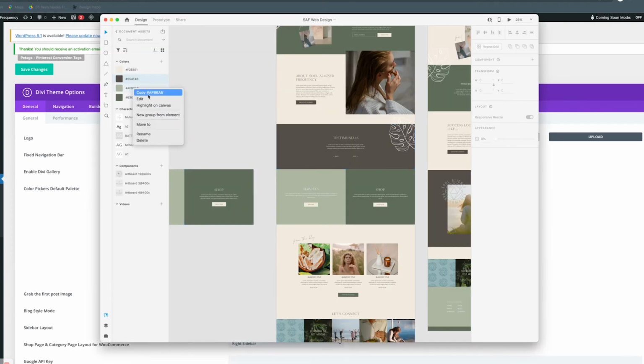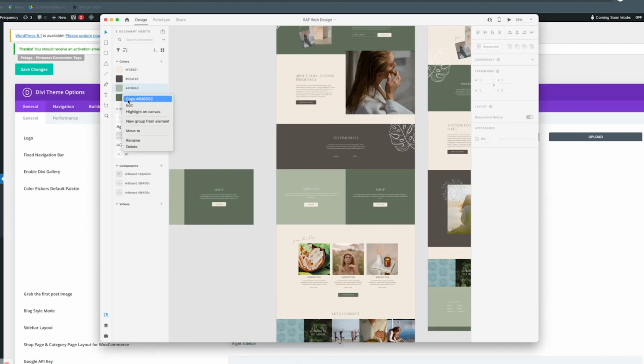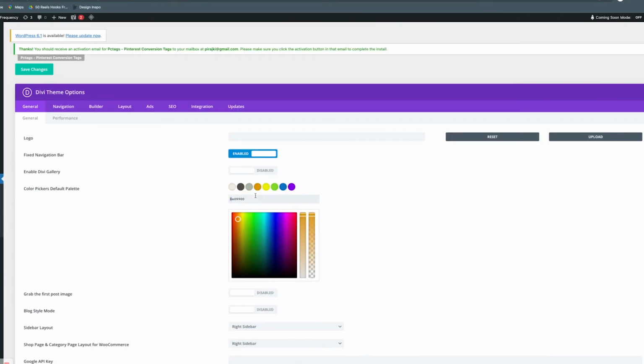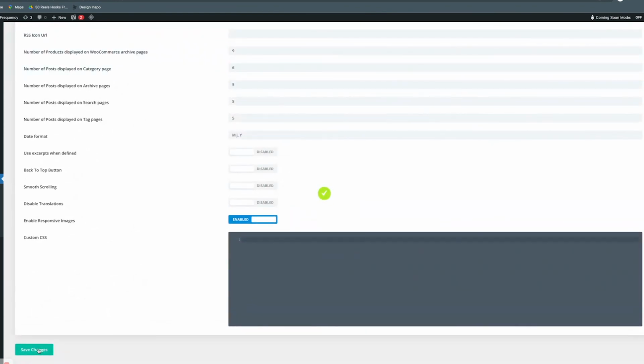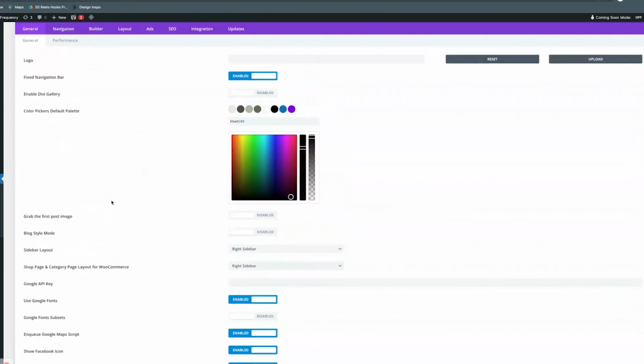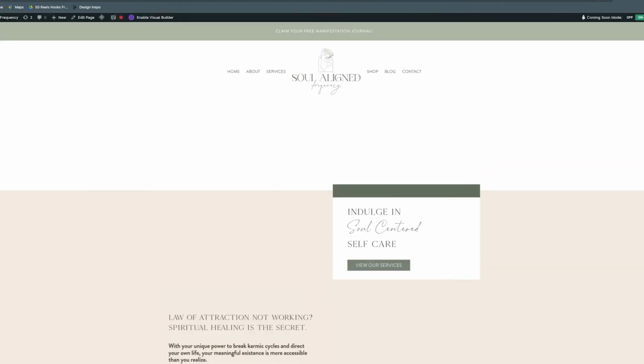Okay, so I'm just adding in all of these colors to make sure that we have them set for every page. Okay, and we don't have that many colors in this palette, so we're probably just going to leave those other colors there. Sometimes I like to select a white color and a black color, since those are common colors to use. And then I'm going to save changes. That's perfect. So yeah, I really like having the option to add those colors in.